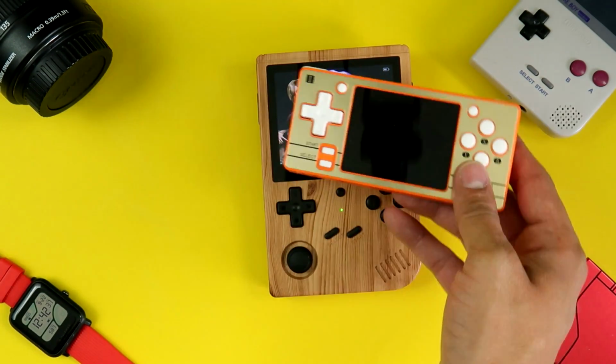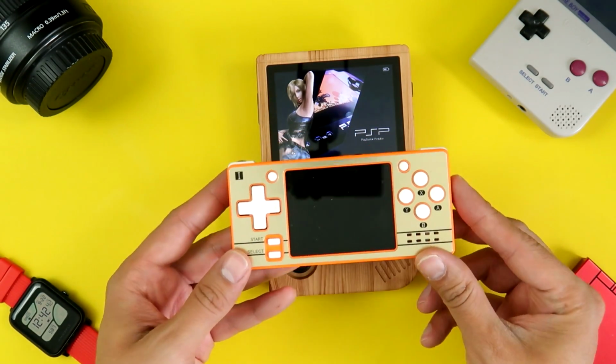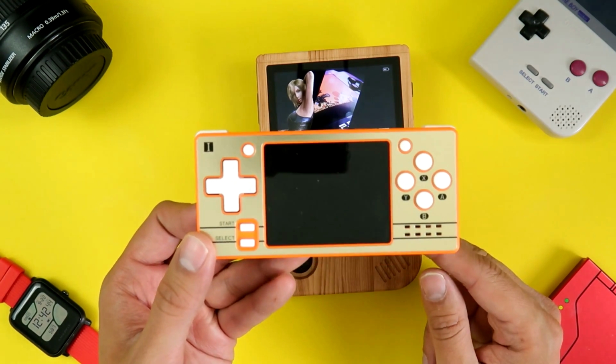This is the last device I reviewed, the Powkiddy Q20 Mini. And it's a nice little device, but it has some of the problems that I've come to expect from these Chinese emulation machines.